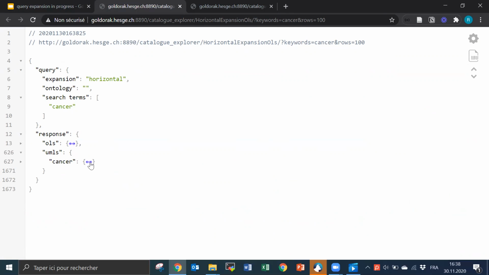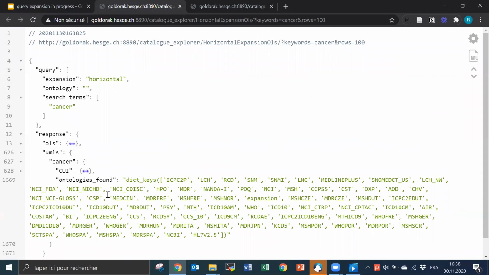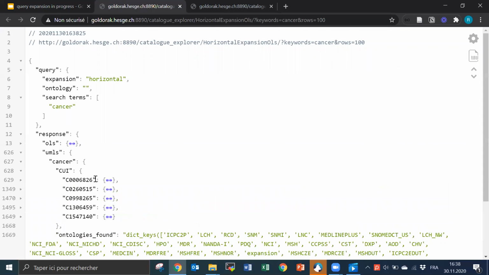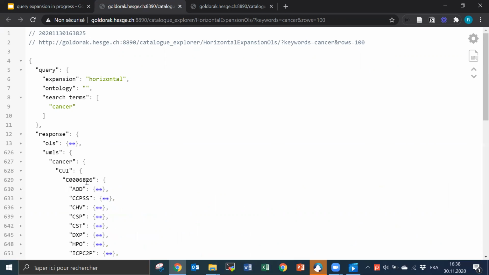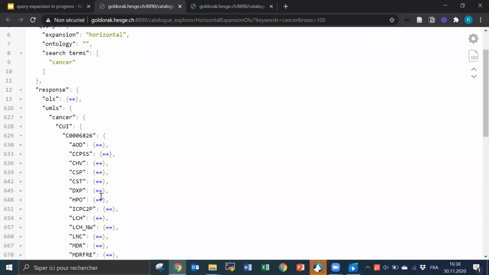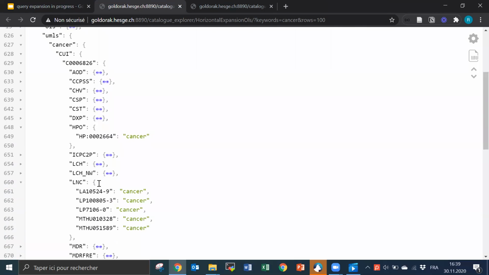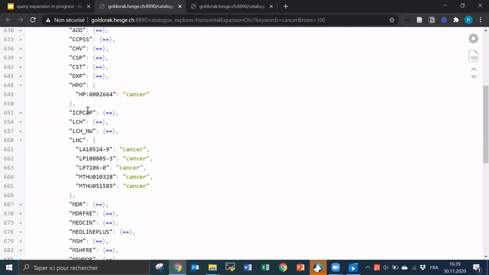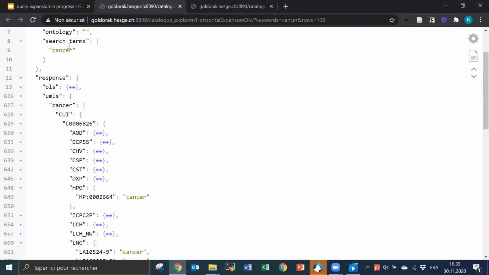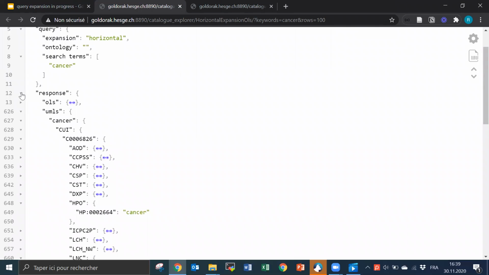UMLS will search and match the exact term, cancer, and find which terminologies contain cancer. Then we group them by CUI, the same concept, and you can see for each concept there are different versions, all linked to the CUI. So you have all this mapping you could use for horizontal expansion.